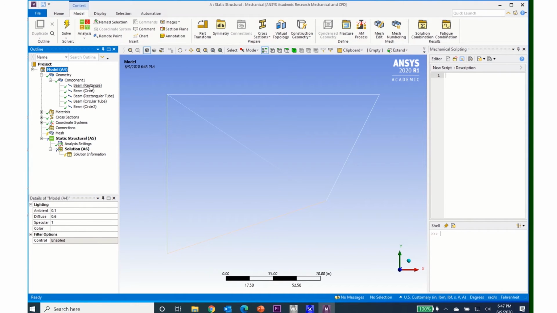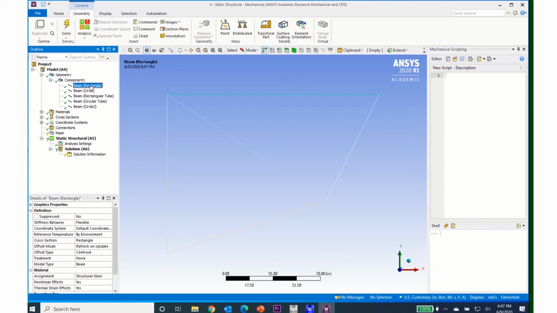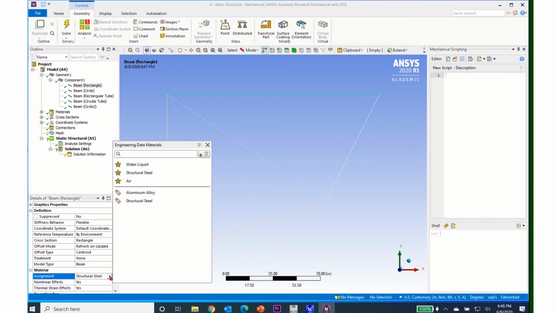This first beam needs to be made from aluminum, so I click on that, and now I drop down to the details of the beam, and I look at the material assignment, and I see that it is structural steel. I can left click on that box, left click again, and select an aluminum alloy.